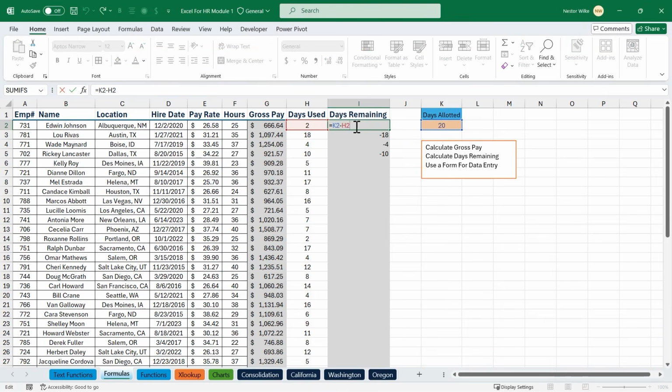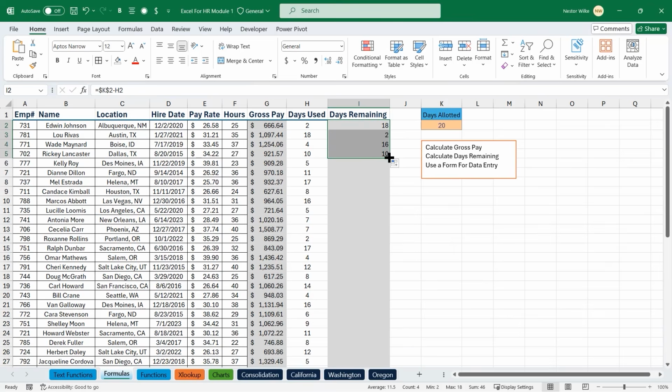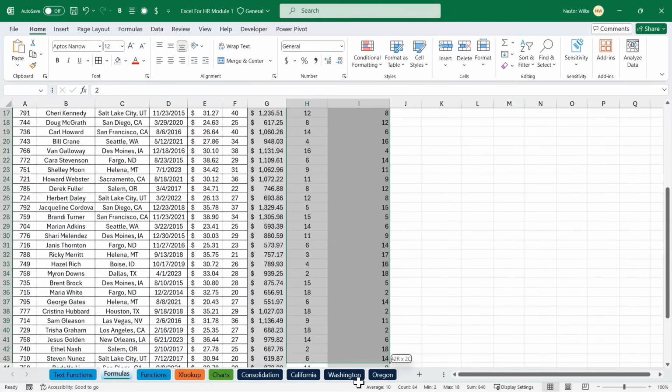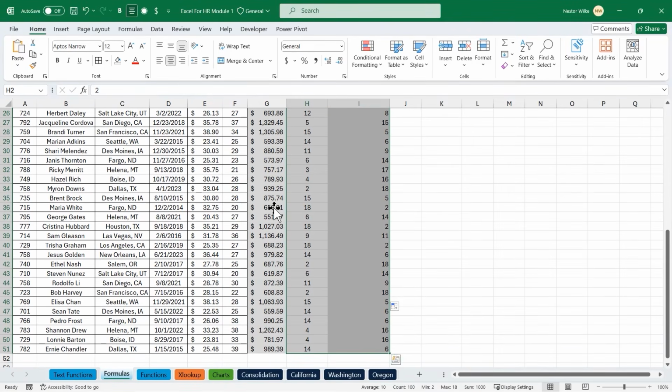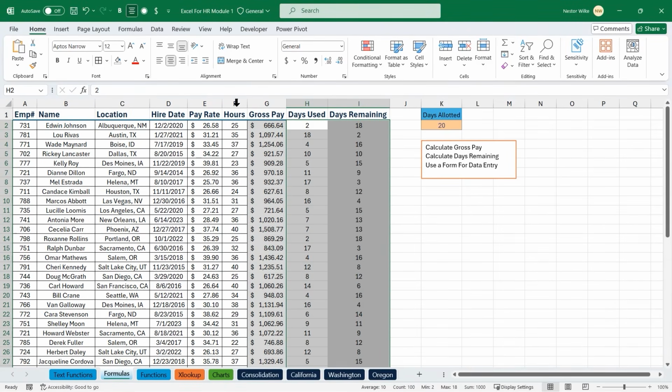I'll click on the first formula here. I'll go ahead and absolute reference my K2. I'll press F4 on my keyboard and I'm good to go. Now I'll press enter, and if I autofill down, this shows me the days remaining for all of my employees here as well. So we're good to go. I'll just go ahead and center this text. So those are 2 calculations that can help us to answer some questions on our data set.